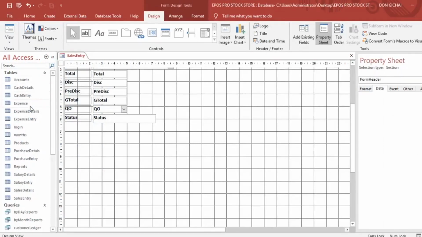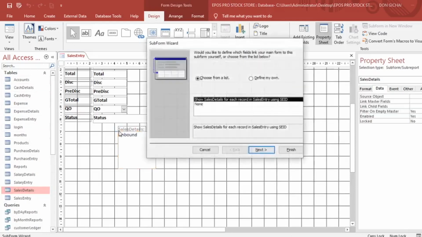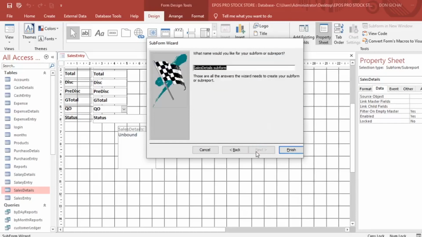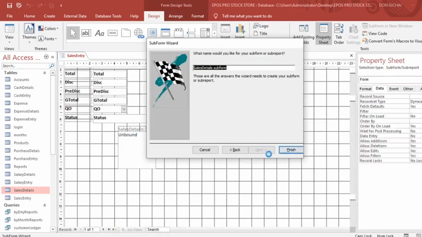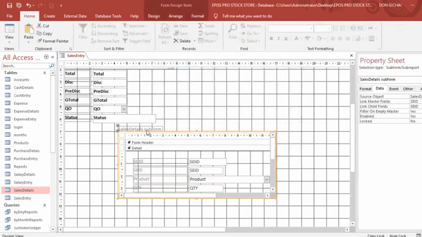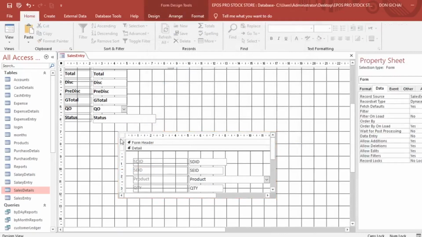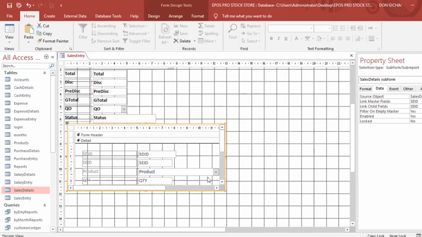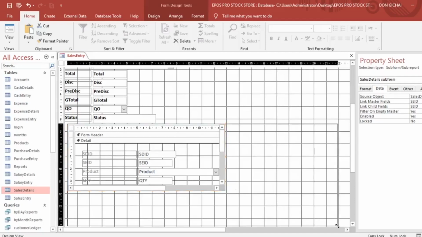Just go to sales details, you bring it here. Then you define my own, you choose the equals, that is the field that created the relationships. Then finish. Then you can remove this head. Then you can bring it to this point. Then drag.